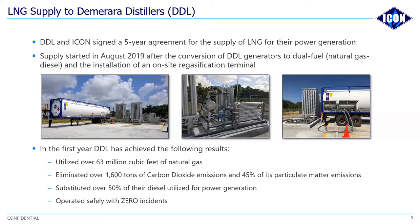Since we have been operating in Guyana with DDL, we have been able to tremendously reduce the carbon dioxide emissions and particulate matter emissions. Particulate matter is, as the layman would say, soot — the black smoke that comes out of the stack of the engines. Since August of 2019 to now, DDL has — and we've been measuring this, and the EPA has been on board — we've been able to eliminate 1,600 tons of carbon dioxide emission into the atmosphere, and some 45% less particulate matter is emitted since we began operations at DDL.